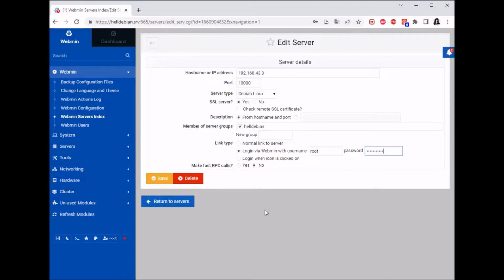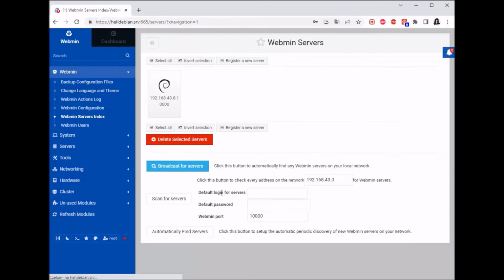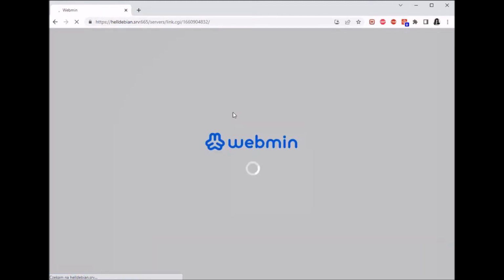And now let's save it. Now when I click this, I should be redirected straight to the other server without, of course, logging in. Right. And there we go, we are in the other server right now.